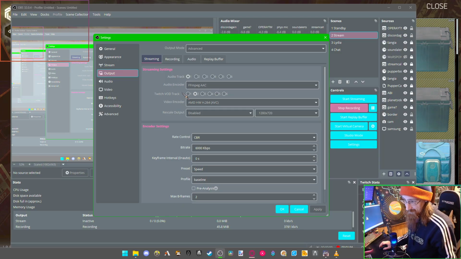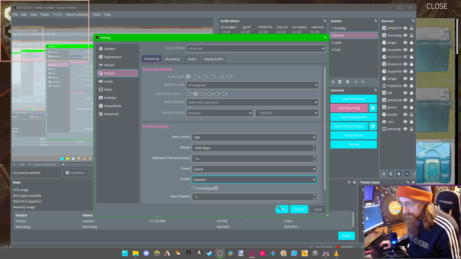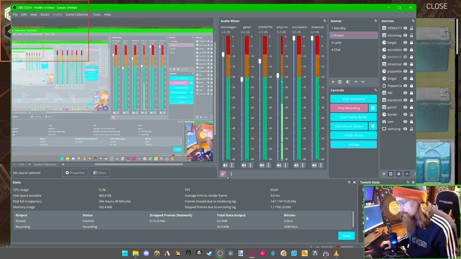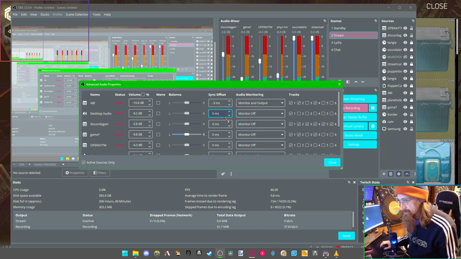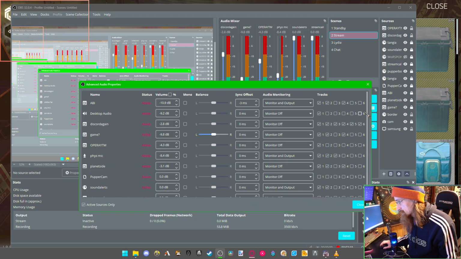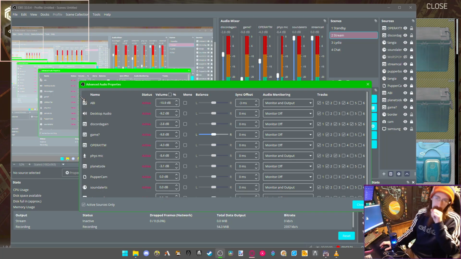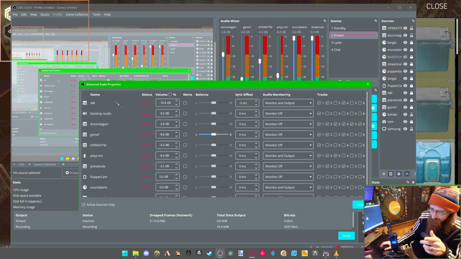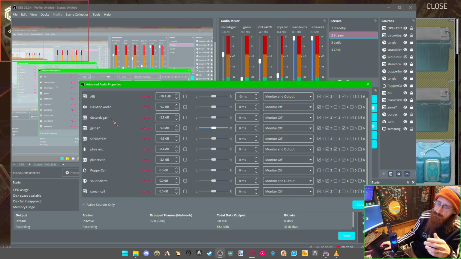Now it looks like it's just on all the time, and you pick which track gets the VOD audio. So you do this, pick your VOD track. I just leave it on 2 because it doesn't matter. And then you come over to your audio, hit the little double gear so you get your advanced audio properties. Then you look at the end of each channel over here, you've got your track selection for that channel or for that source. So I've got individual stuff for games and my music is separate.